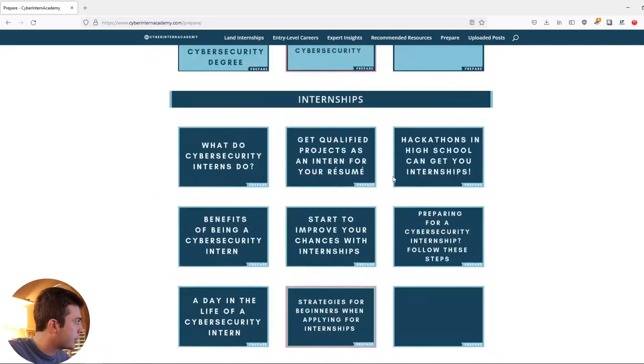Expanding on Day's point, another way to build skills outside of side projects and people networking is building a blog. Blogs can help in a few different ways. One of the best things you can do to retain a particular concept — whether learning a technology or walking through a CTF — is explaining your steps and thought process throughout. If you are able to teach a concept in a concise, curated way, it helps you retain and understand that information.